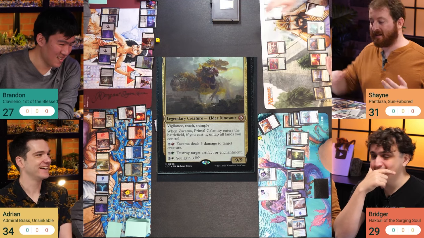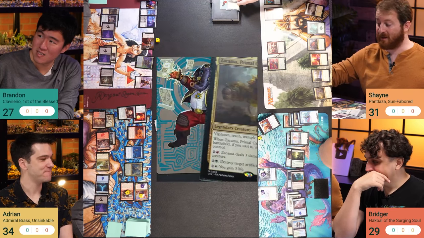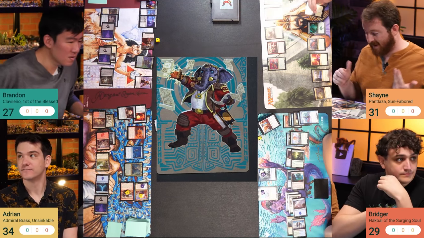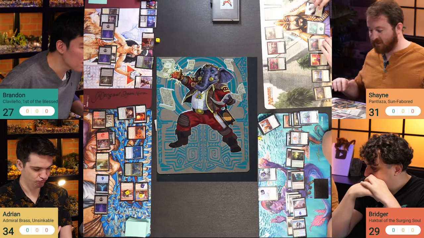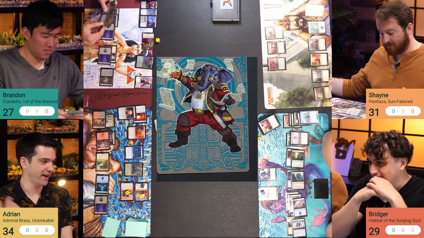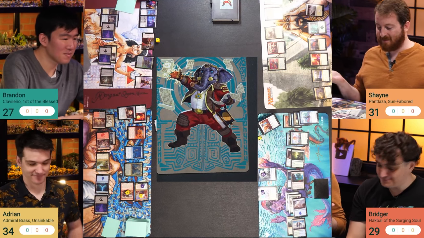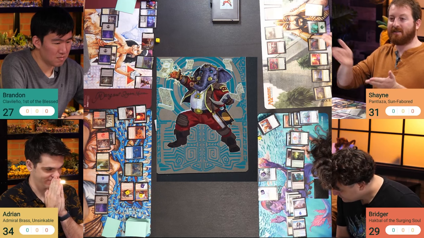Zacama is a classic, one of the elder dinosaurs of Ixalan. Usually if you cast him from your hand, you untap all your lands, and then he's just a Vigilance, Reach, Trample 9/9, and then you can pay 3 mana of various types to do some really cool stuff. The really exciting part is he comes in, and then he'll trigger Pantlaza's ability, which now I get to discover... seven.